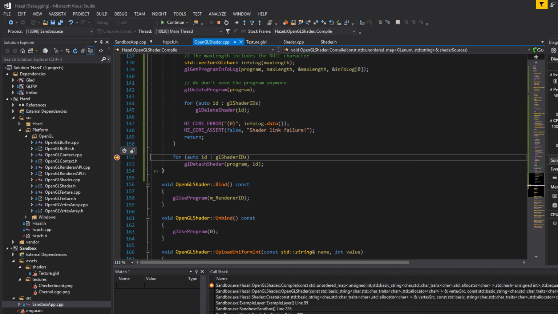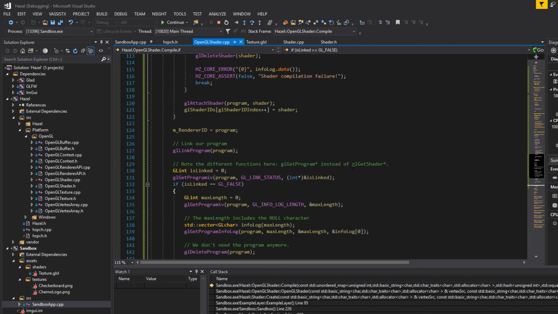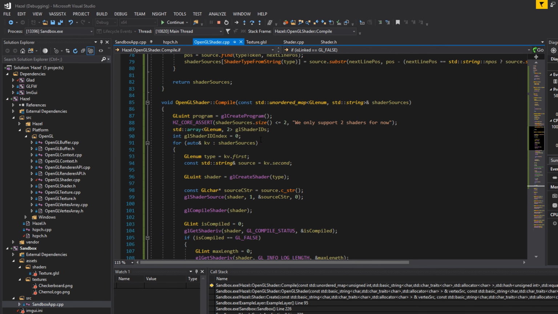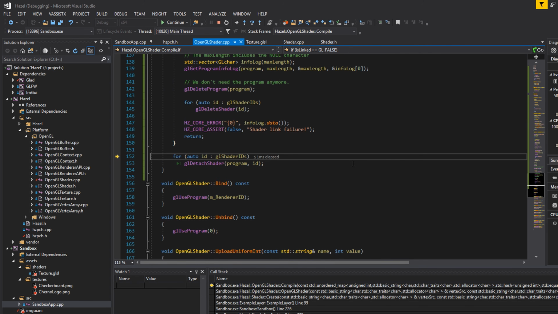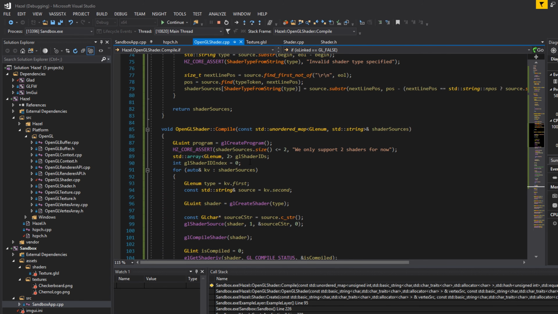I'm not even going to really test it. It's definitely going to work. But if we look over here, when we detach them, for example, you can see that we have all of that stuff there. And when that gets destroyed, we don't need to free anything from the heap either. It's all just part of the stack that belongs to this function. Okay, cool. So that was just something that I wanted to mention.